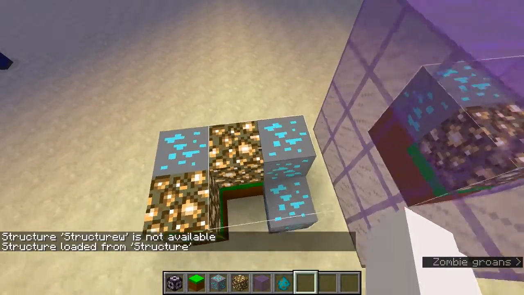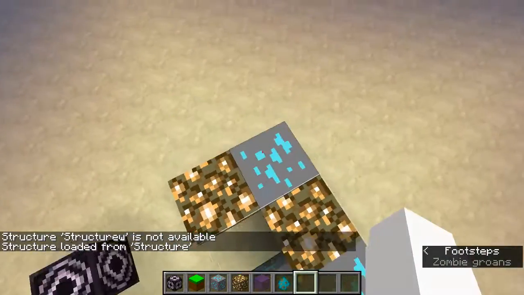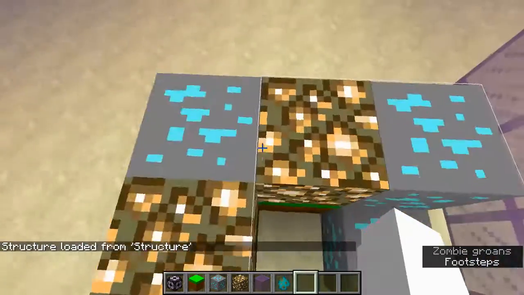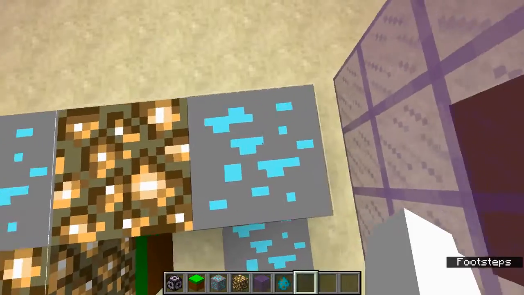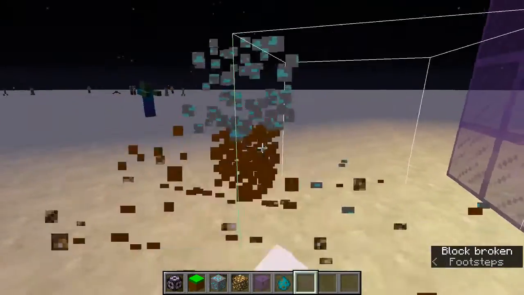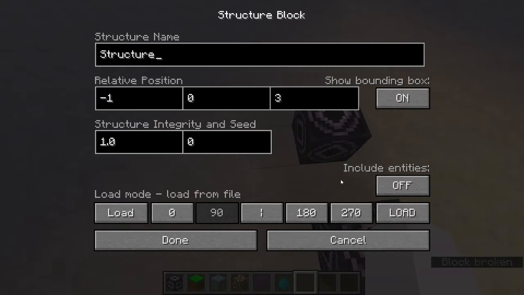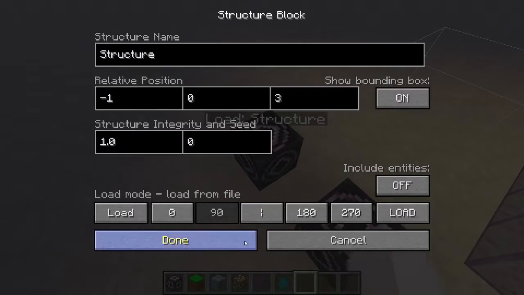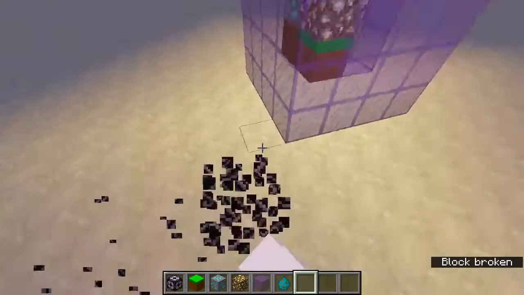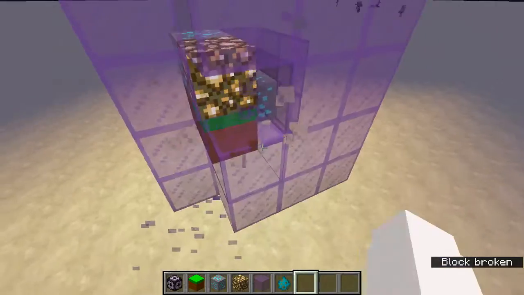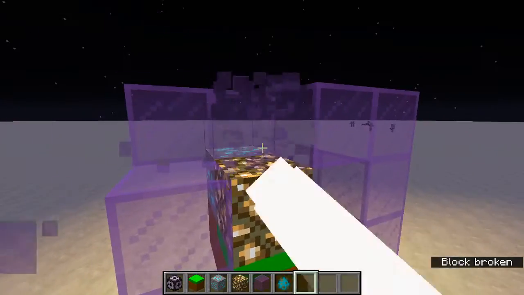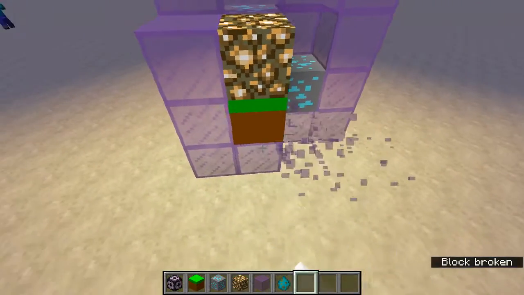That will flip it. So as you see, I flipped it 90 degrees this way, so instead this glowstone block is now here, and these diamond blocks are here, and this diamond block that used to be here is now here. So yeah, you can use those. I hardly ever use them, although I'm sure they could come in handy. As you get used to the X and Y axes, these will help a lot with your building projects, especially if you're copying and pasting the exact same thing over and over and over. But you know, that's how to use structure blocks. It's pretty simple. Now go out and build whatever you want.